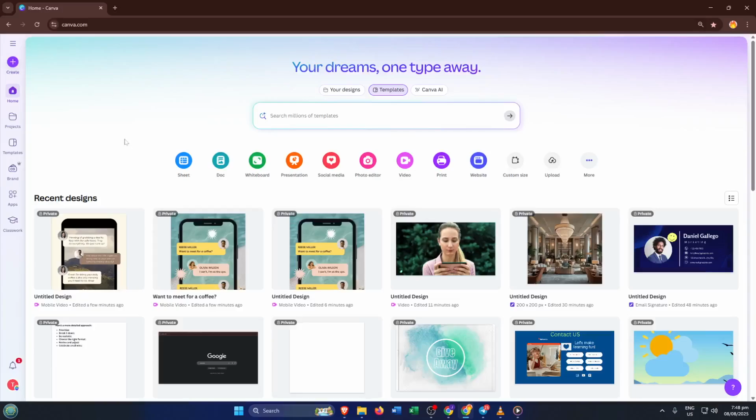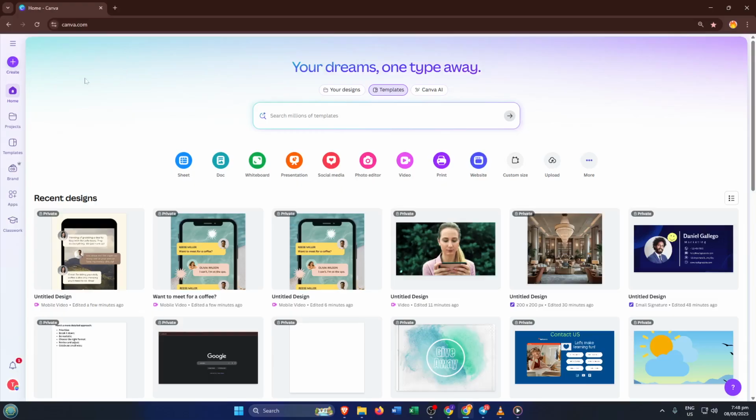Today I'm going to walk you through a super simple way to create your own bio link website using Canva. By the end of this tutorial, you'll have a personalized, professional-looking link that you can share on your social media, in your email signature, or really anywhere you want. No coding, no complicated tools, just a couple of easy steps right inside Canva. Let's dive right in and get you set up.